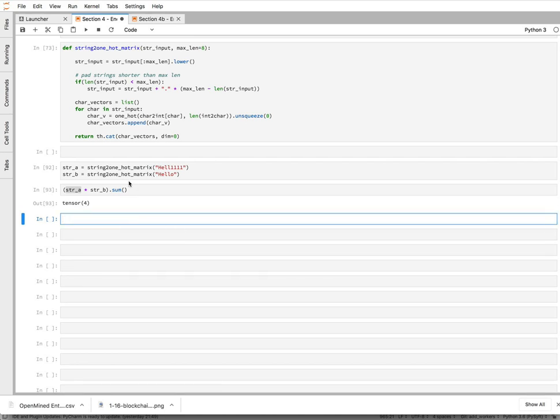Because basically this is just a one-hot vector, and if we multiply element-wise 2 vectors together that are all 1s and 0s, it's going to zero out any locations where they don't have a 1 in the same place. And for our purposes, when the string A matrix and string B matrix have a 1 in the same place, it means that they have a character in the same location. And that is exactly what we are interested in being able to check for, right?